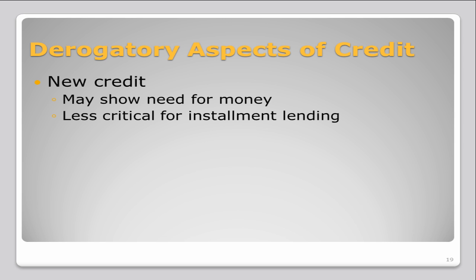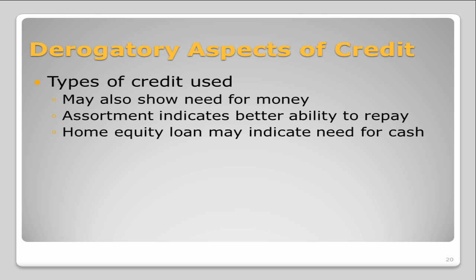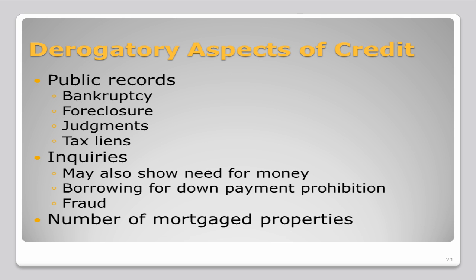All right, in the interest of time, I think we've covered this well enough for the types of credit used. We've talked briefly about the public records inquiries, and okay, the other one is the number of mortgaged properties. So when you're looking at the number of mortgaged properties, that can also affect what somebody can borrow. So what I wanted to cover here is that you can see on the credit report how many mortgages a person has. It's not true that a person can only have 4 mortgaged properties.